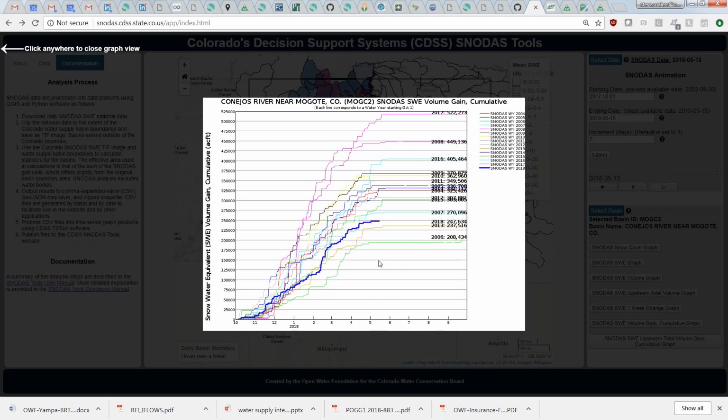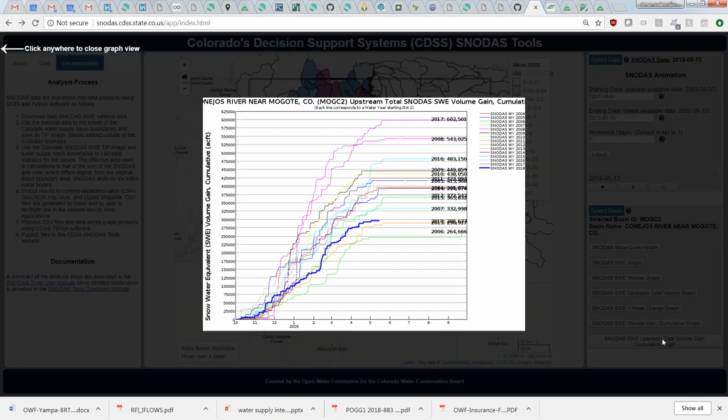So the instantaneous condition or the daily condition may indicate one situation, but the amount of water on the basin may vary slightly from that. So in this case, even though the daily graph showed that this year was pretty much the lowest of any year, from an accumulation standpoint, it was the third lowest according to this data set. And then similarly, you can do the same thing for the total upstream. So if you have a water collection system, you can find a basin at the low end of that system and try to get an understanding of how much snow is sitting above that point.